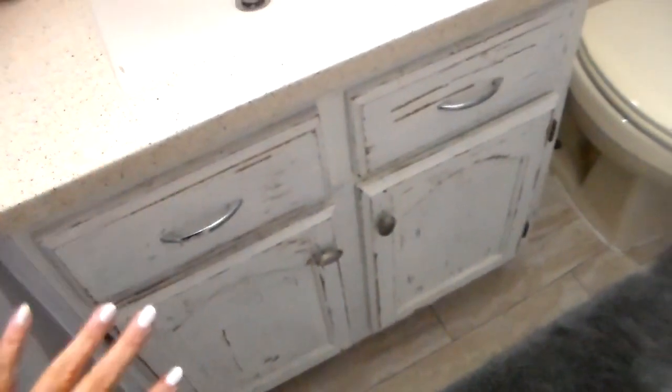And I like the fact that it has this little side panel here, so if I just need to grab my deodorant, it's right there. And I don't have to open up the whole cabinet. It kind of splits it a bit, but I love this. I love the color of it. We kept the original lighting, which I'm not sure how well that's filming because it's so bright. We kept the original cabinet, but we did the distressed painted look.